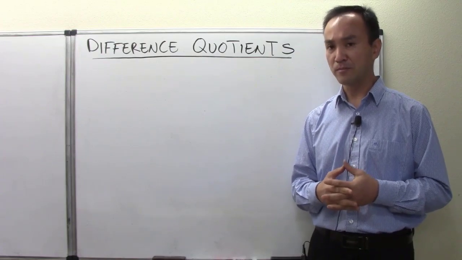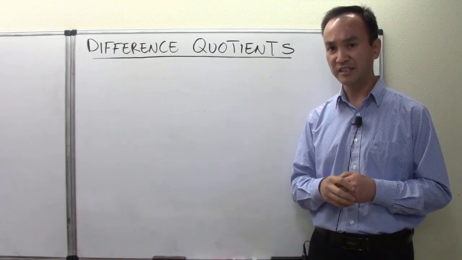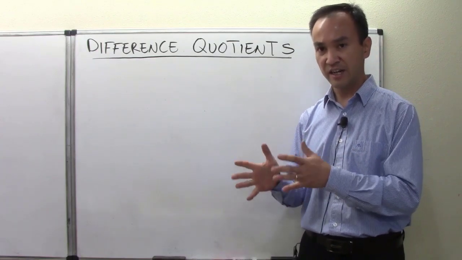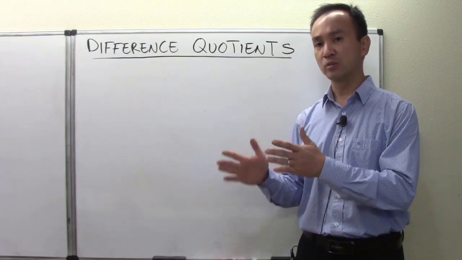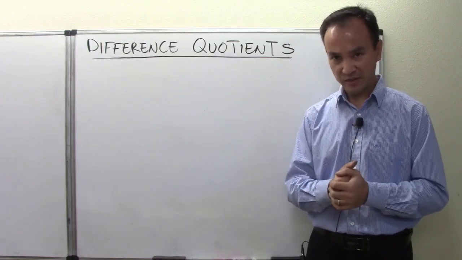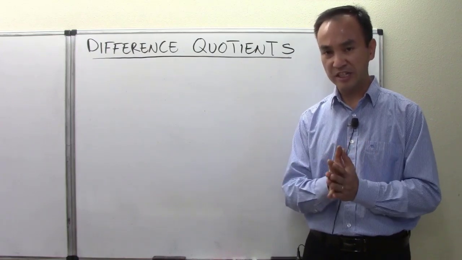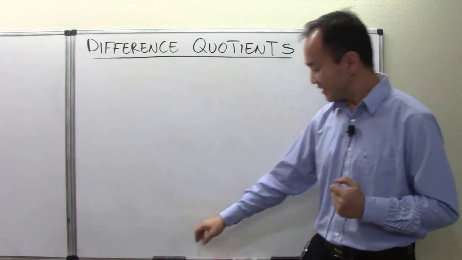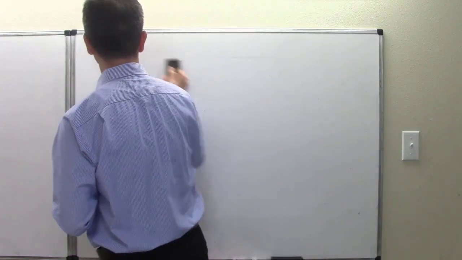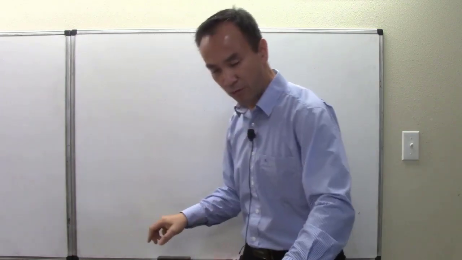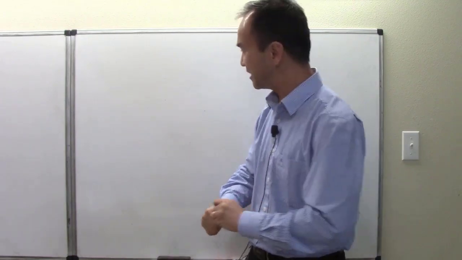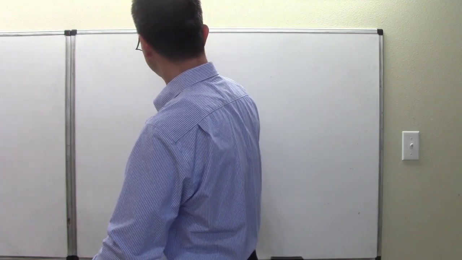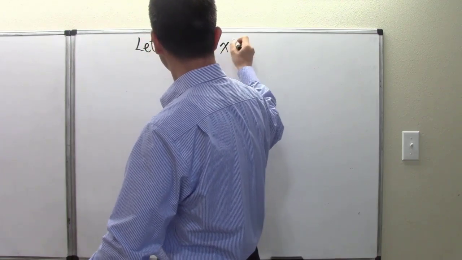But more importantly, this lesson should be learned after you have learned how to evaluate a function at an input that is an expression. That's all we need. Other than that, all of the algebraic skills that you've learned from your prerequisite courses need to be brought in here. So let's get started with the following promoting problem. I'm going to promote the idea here by introducing a problem. Let's start by looking at a given function, f of x equals x squared.